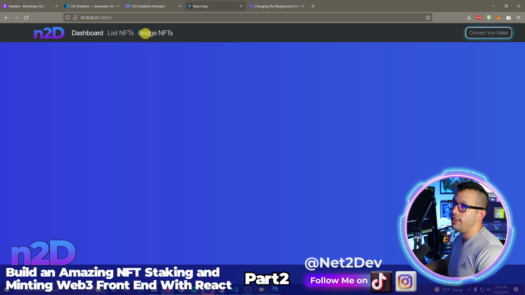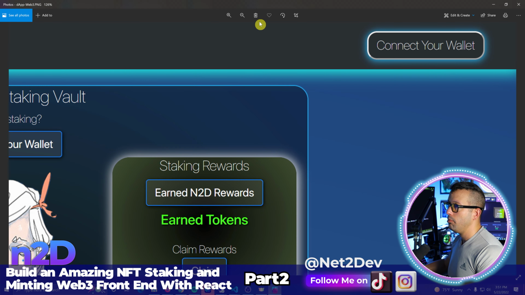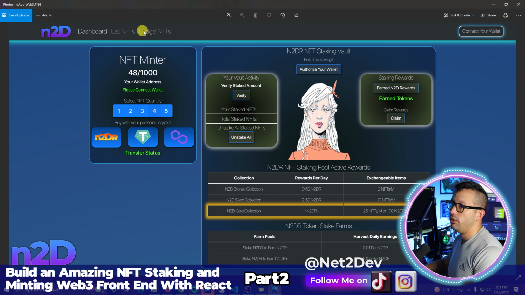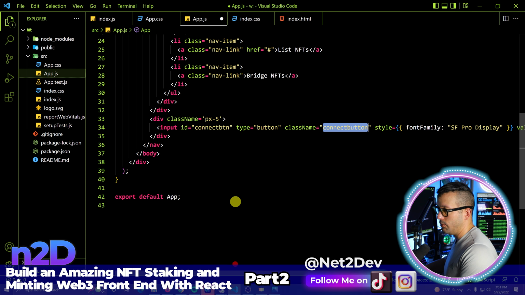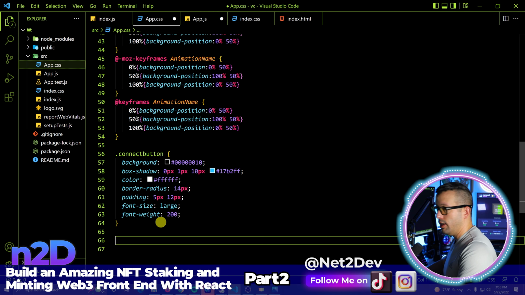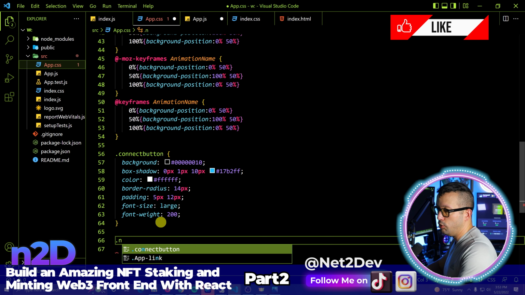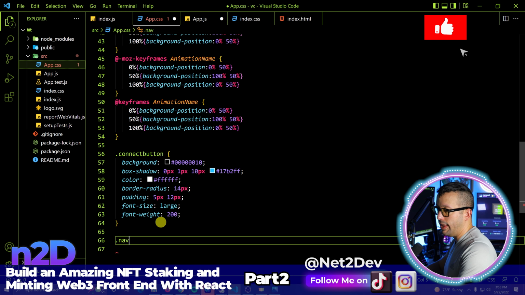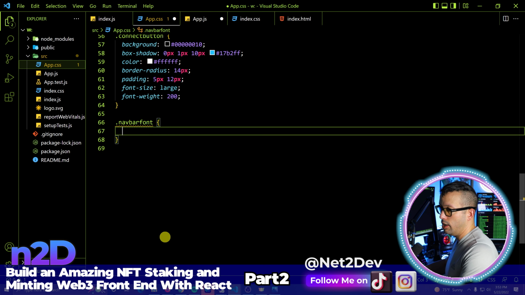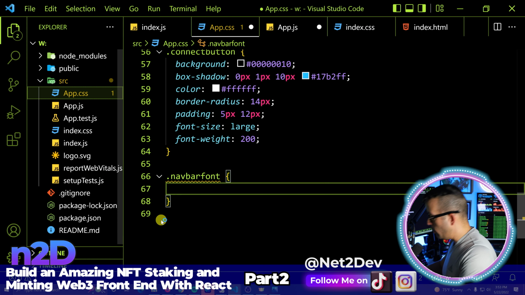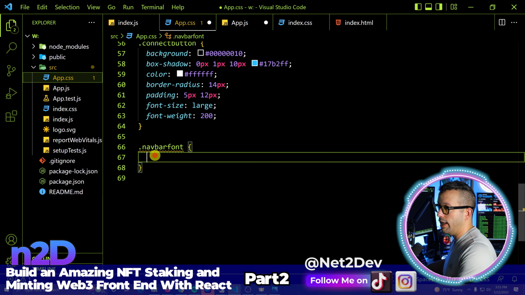This font is not the same font that I have on my application, right? And the reason why is probably that the font is not applied locally, but with CSS. So let's take a look at that as well. I'm gonna make one for the Navbar font. I'm gonna make another one. The idea is for you to learn how to manipulate using CSS Navbar font. And all we have to do is open and close here. Let me scroll all the way up. And I want you to be an expert in CSS.